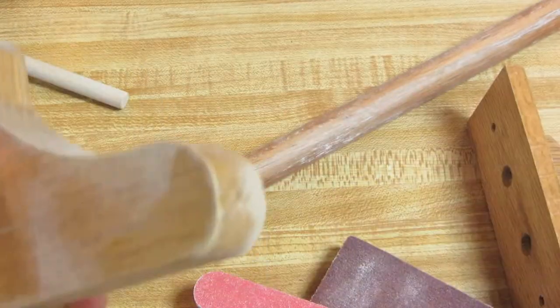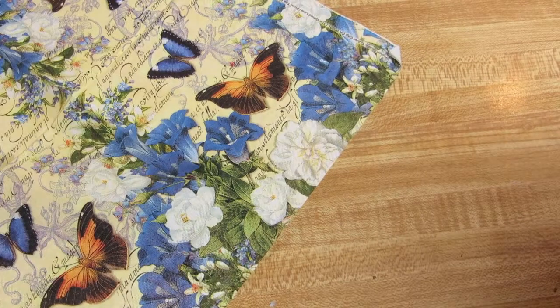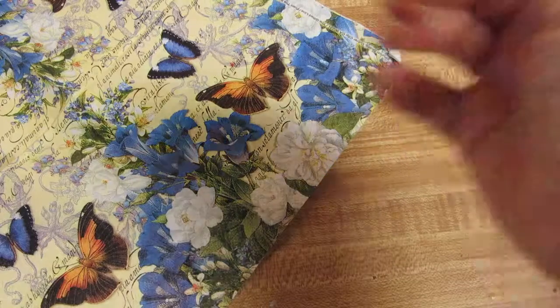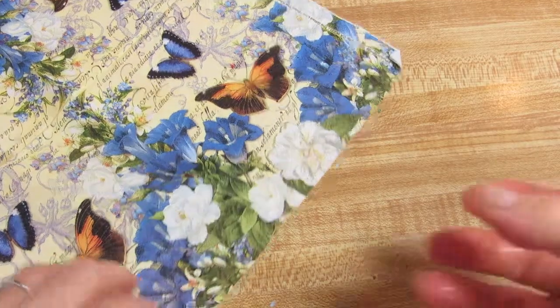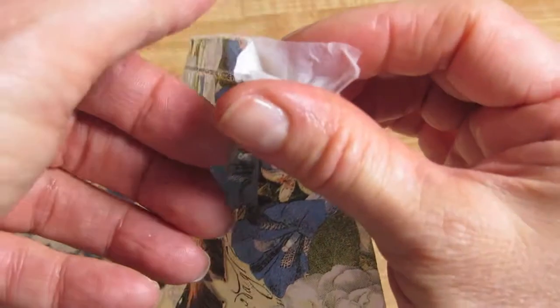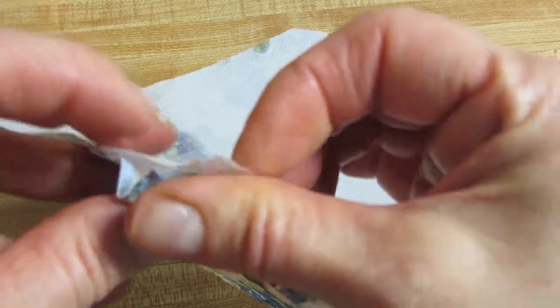You may also want to keep an old rag on hand that's just wet and clean for your hands or any spills. While we're waiting for the gesso to dry, we're going to want to separate our napkins. So you want to get your fingertips a little tacky, not so much wet, but do wet them and then dry them a little bit, and go to one of the corners, and the napkins start to stick to your fingers. So you can just pull off, that's one end, and then there is the other end.